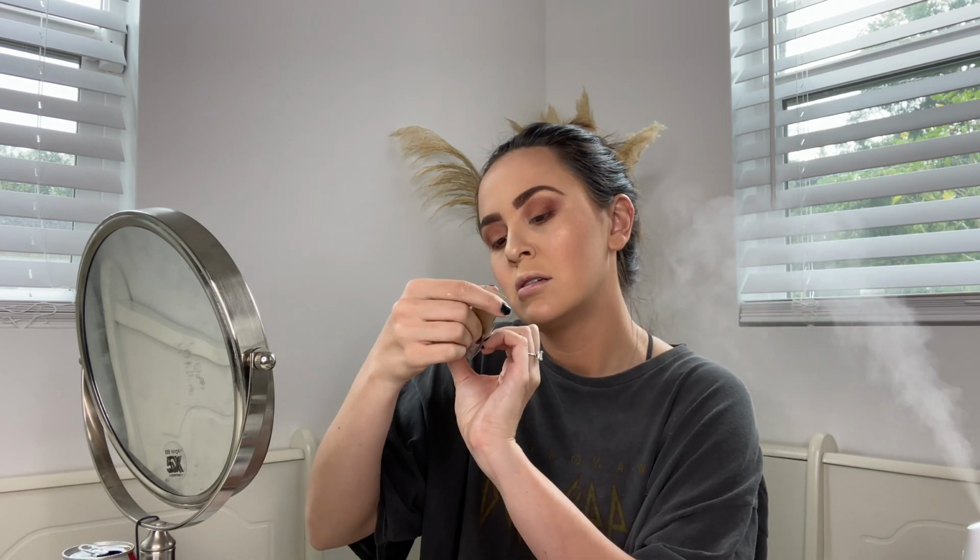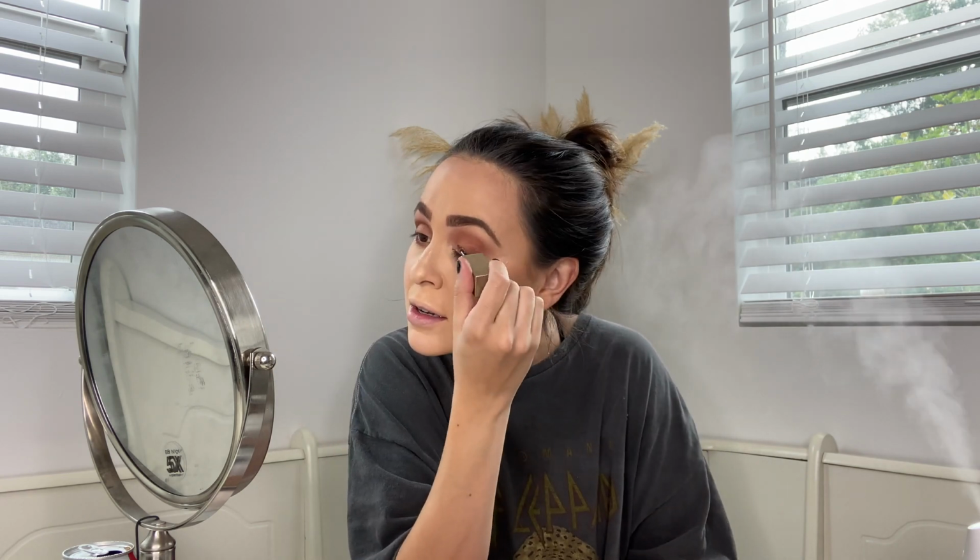So next I'm gonna put a little bit of glitter just because you guys know me, I love my glitter. This is the Stila liquid eyeshadow. This is Smoldering Satin, and it's almost gone, which I almost like better because it just puts a little glitter. It's got a subtle, God, I love this thing, it feels so good.